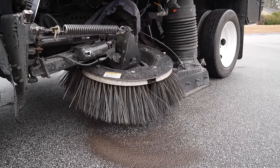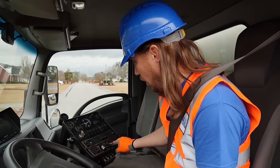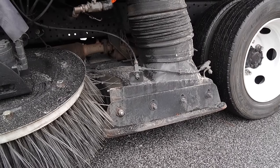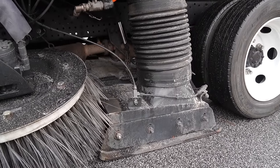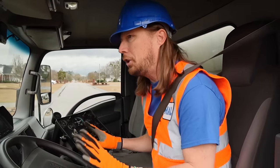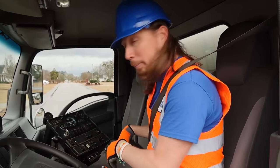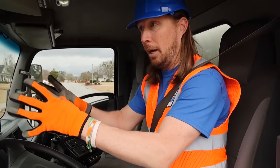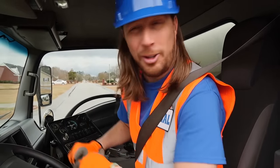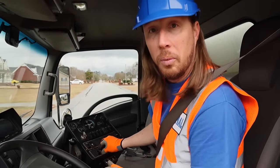And also, for the sweeper head, all I have to do is hit this switch and it drops it down. There it goes, and it's ready to go. What's really, really cool about it is whenever we get to a really dirty spot on the road, we can drop them down, suck everything up, and then lift them back up and go to the next spot. Isn't that awesome? All right, well, we gotta get back to work.